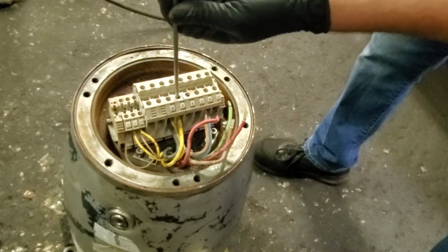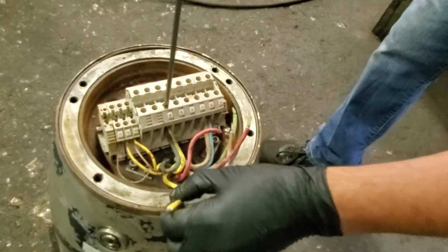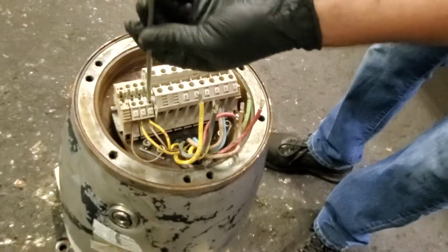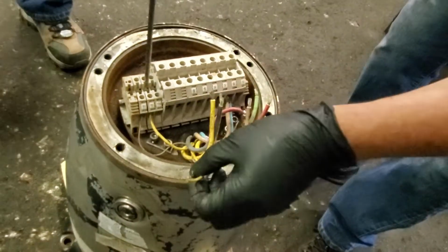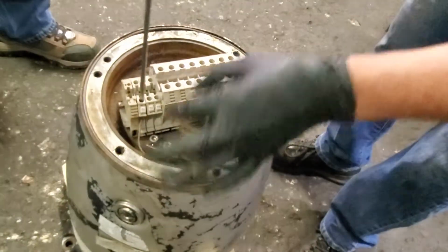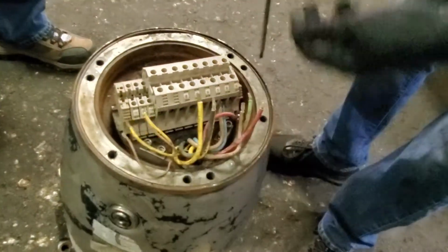So motor leads and thermals are being removed. Now the ground is being removed. Sensor wire is being removed.